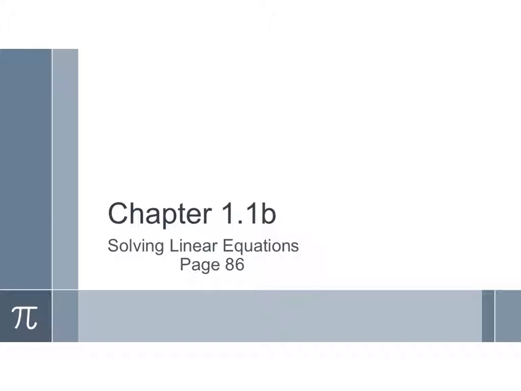Okay, so today we are going to finish up section 1 from chapter 1, and the notes are 1-1b, and we're going to be solving linear equations still, but today instead of getting a value for x, we're just going to rearrange our equations for a specific variable. So basically all we're going to do is use inverse operations to isolate the variable.